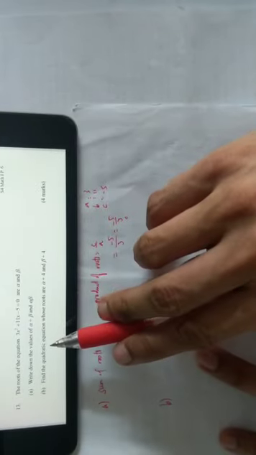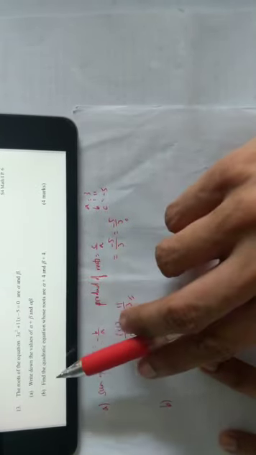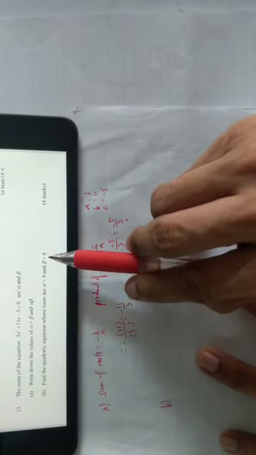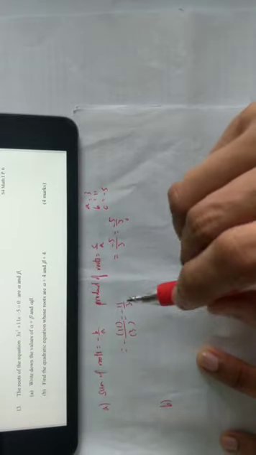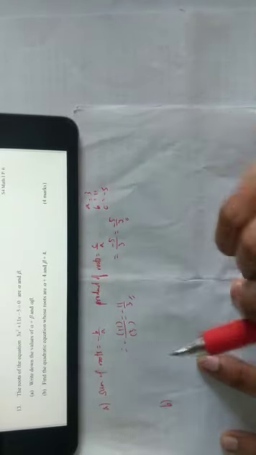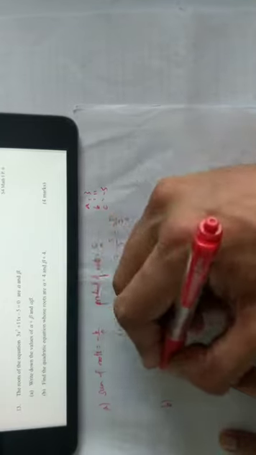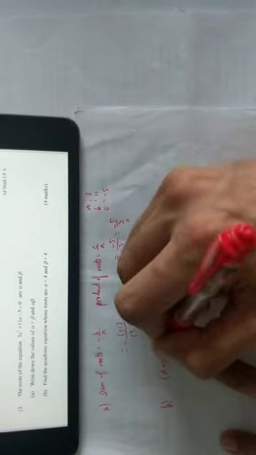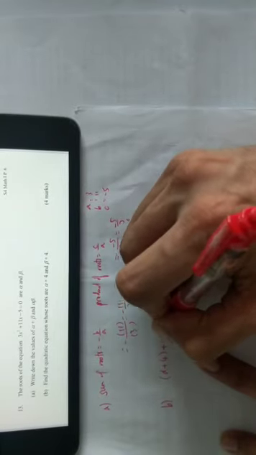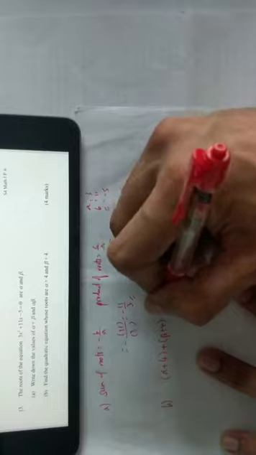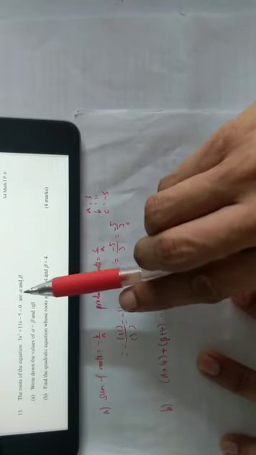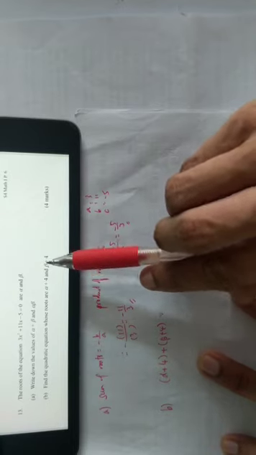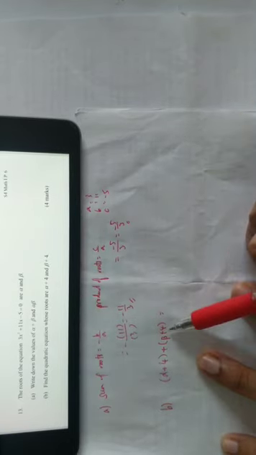But for part B, they're giving us a new pair of roots. They're asking us to find the equation when the roots are alpha plus 4 and beta plus 4. So now we're going to do the sum of these two roots and the product of these two roots. So sum of these two: alpha plus 4 is the first root plus the second root, which is beta plus 4. This is sum of roots, okay? Because alpha plus beta was for the first one, but the new roots are alpha plus 4 and beta plus 4. So it's first root plus the second root.